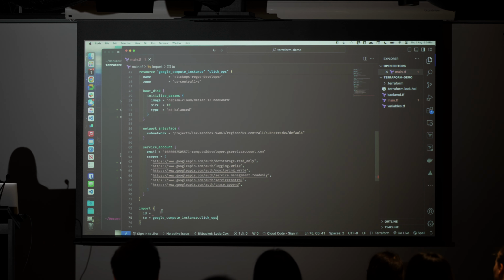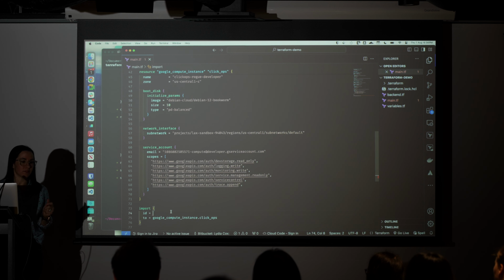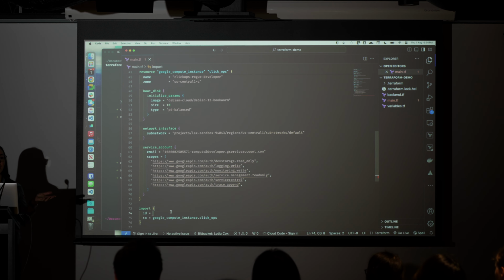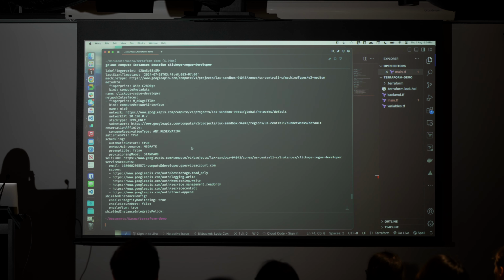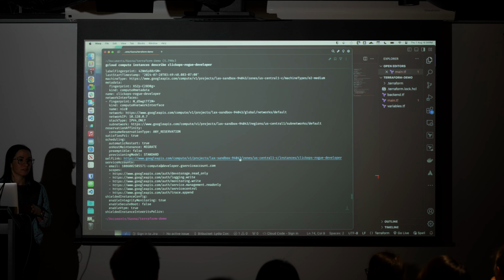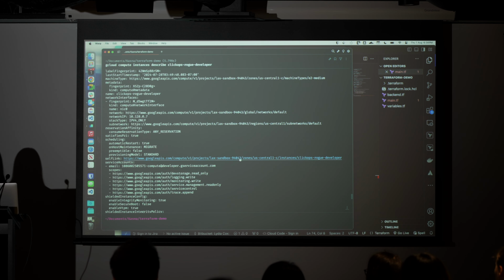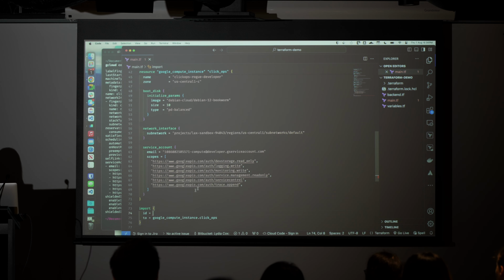And the ID. Now this has to be very specific so that when you run Terraform, it knows this is the exact resource that you're looking for. It's exactly what we want to bring under the control of Terraform. So where do we find that? We could go to the Cloud Console, but we already did a description of this VM. And if we look at self-link, this is exactly what we need. So once again, everything we needed to bring this under the control of Terraform was in the description. And I happen to know that we just need from the word projects on. So I'm going to add that in quotation marks.